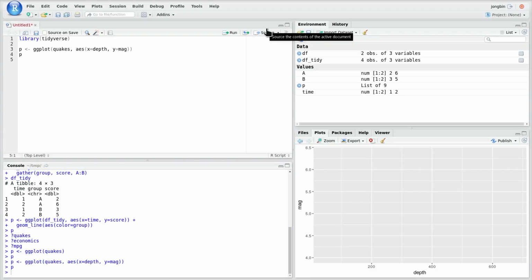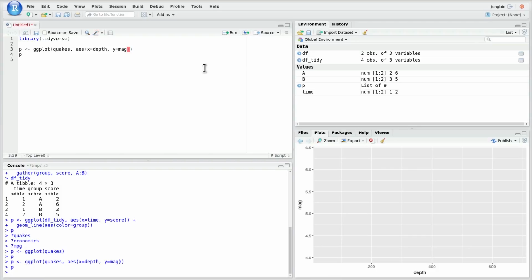But now let's try to actually add some informative markings on this canvas, and those markings in ggplot2 lingo are called geometries. And you literally add geometries onto a ggplot object.